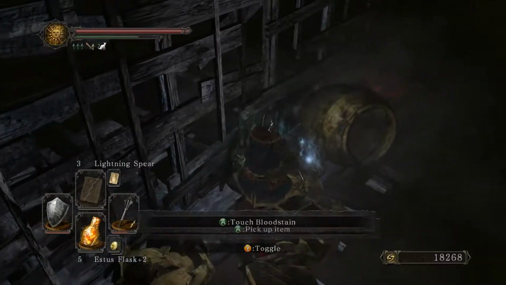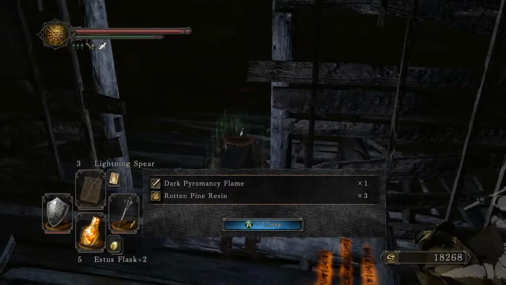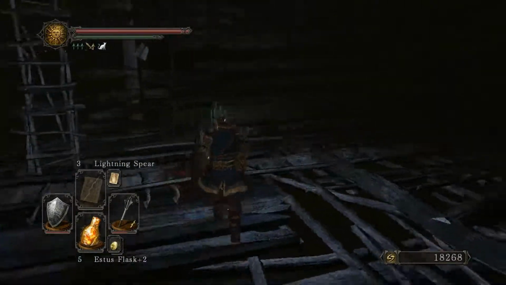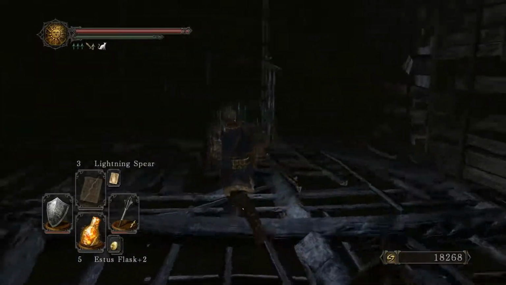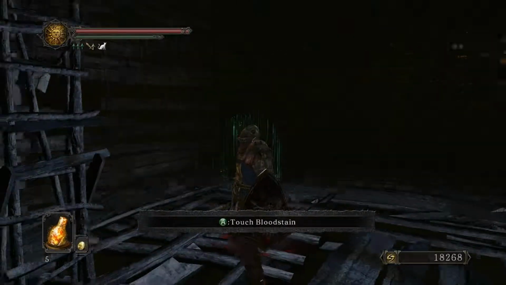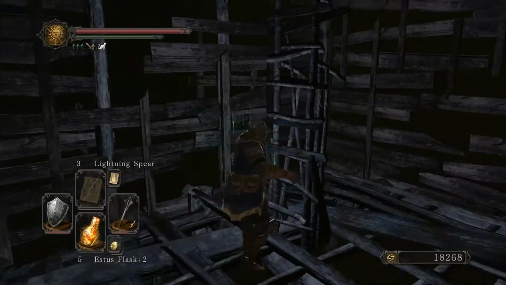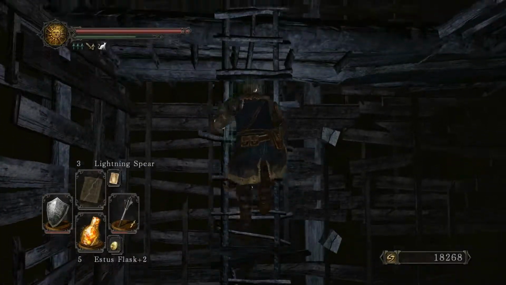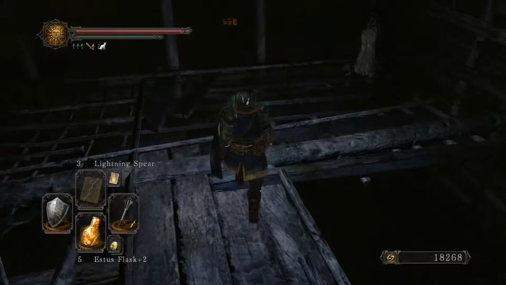Let's go ahead and grab this. Dark Pyromancy Flame and Rotten Pine Resin. Rotten Pine Resin is a poison effect on your weapon, and the Dark Flame Pyromancer's glove basically allows you to cast pyromancies that are increased with how hollowed you are, if I remember correctly. So you could definitely be a glass cannon with that, although I'm not sure how viable that would be.